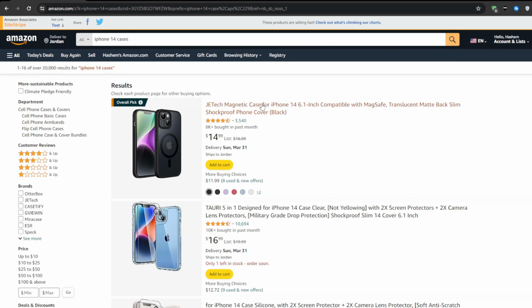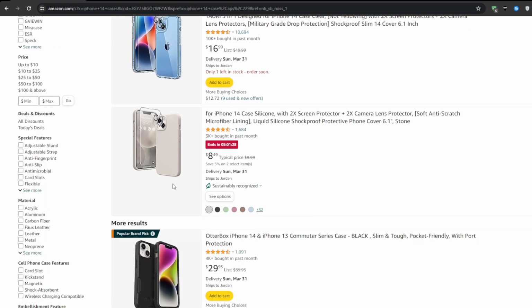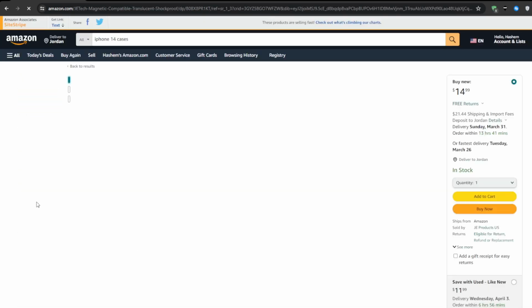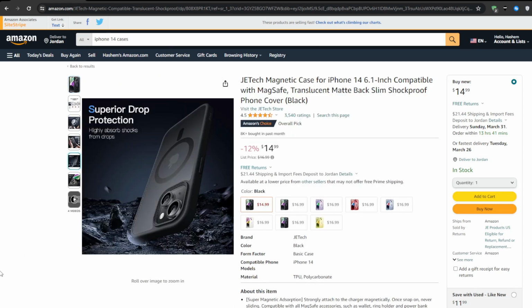Maybe it's some kind of special case that will offer excellent drop protection and grip, or perhaps I would want to spotlight a stylish, thin case that would keep things sleek and minimalist. The key is finding items that align with your channel's niche and resonate with the type of content that you produce. That way, your affiliate promotions will feel natural and add value rather than being out of place sales pitches.